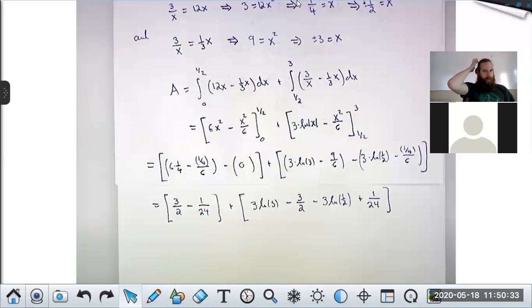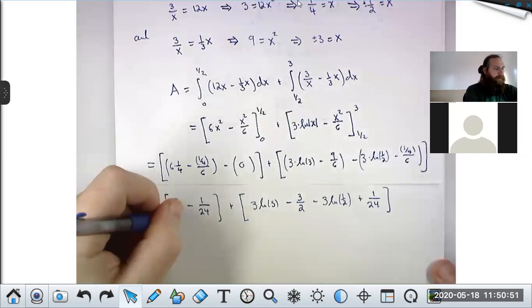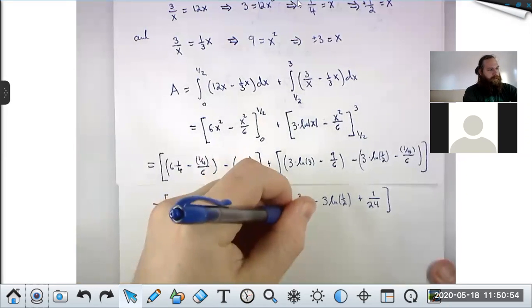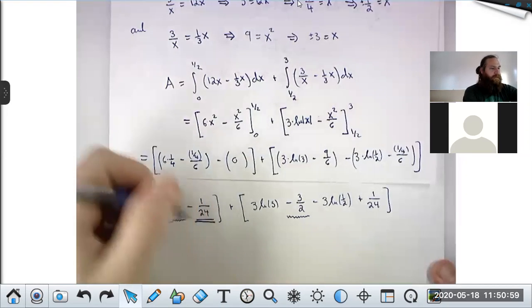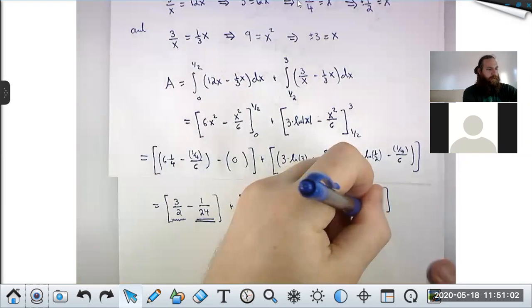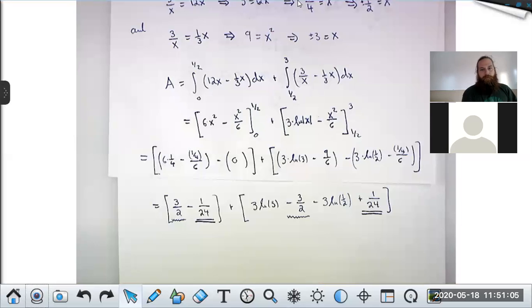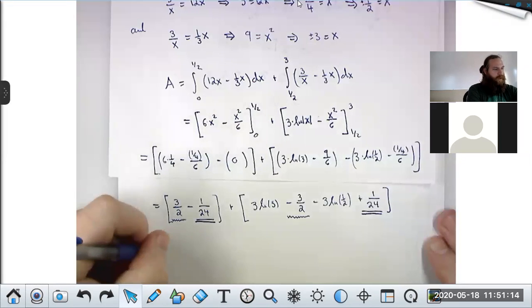So just starting to simplify the bracket stuff. What we see is that there's a lot of cancellation. Each of these terms here has a similar term over here, but of the opposite sign. So we don't need to have a common denominator and try to glue all the fractions together if we recognize that this piece gets chewed up by this piece. And this piece gets chewed up by this piece. So what survives are just the natural log terms. We get 3 log 3 minus 3 log 1/2. That's interesting.